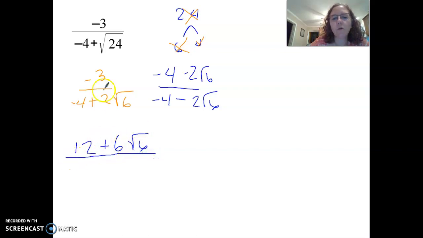All right, now let's FOIL in the denominator because I have a binomial and a binomial. I'm going to FOIL. So I'm going to distribute the -4 first. F for first, -4 times -4, that's positive 16. Now distribute the -4 over here. That's the O, that's the outer. -4 times -2 square root of 6. Okay, now think again. Which one do I multiply by, the -2 or the 6? I want to multiply by -2 because it's on the outside. So I've got plus 8 square root of 6. 6 is on the inside. I can't do anything with that one.